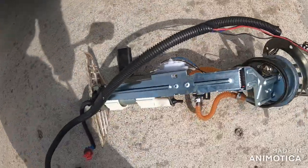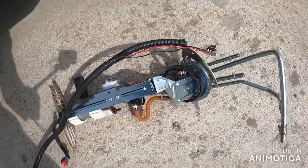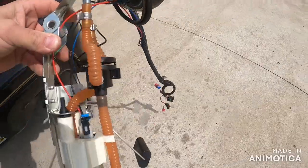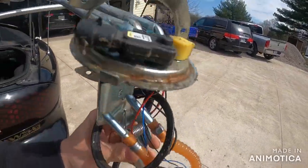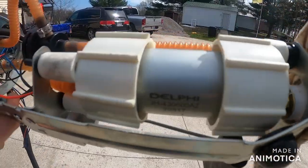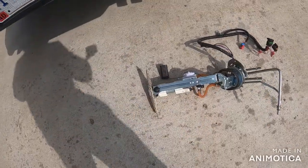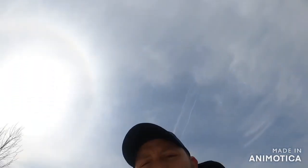I might keep this and probably just look for another pump and keep this as a backup, because this sucker wasn't even a year old I don't think. I can't remember where in the world I ordered it from. She just ain't got it - not quite Delphi quality. I almost ordered a Delphi, and I'm kind of glad I didn't. Like I say, I'm the king of bad parts - if there's a bad part out there I'm probably going to find it. Delphi is the more expensive pump. We're going to run to town, get another fuel pump, drop it back in the same way and see what we got.